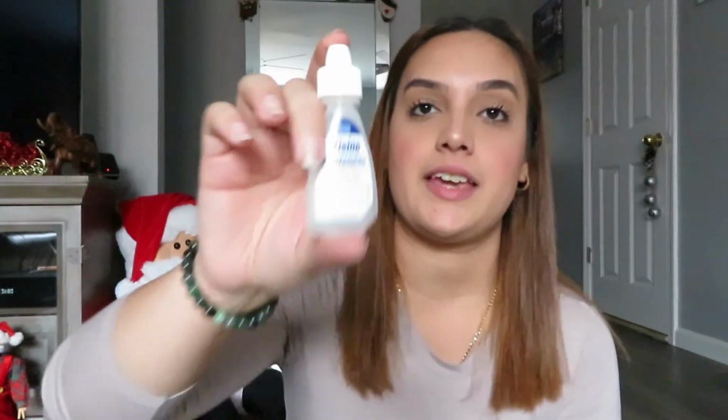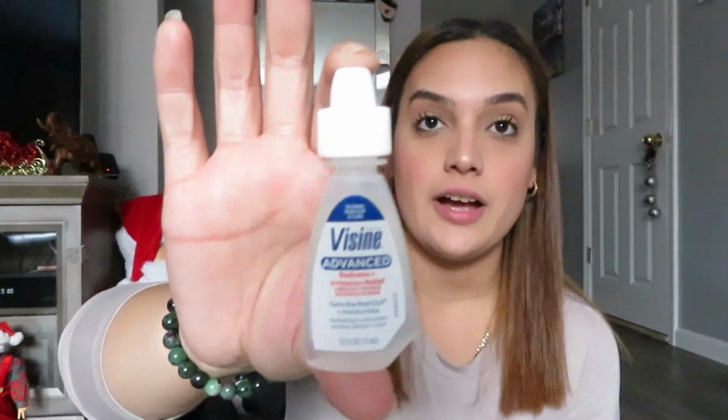Last two things I always tend to keep: I tend to get very itchy, irritated eyes. My eyes are super sensitive. It doesn't really matter the time of the year, although when allergy season comes around, it obviously ends up being twice as bad. But in general, I have super sensitive eyes. So because of that, I always carry around some eye drops, because I never know when I'm gonna need it. These are from the brand Visine. You can literally get this anywhere, Rite Aid, CVS, whatever the case is.